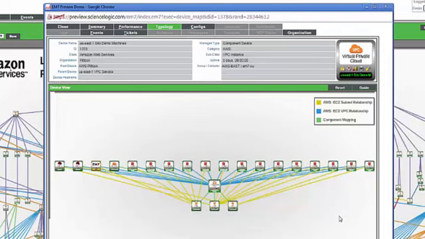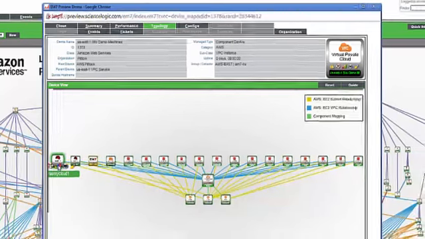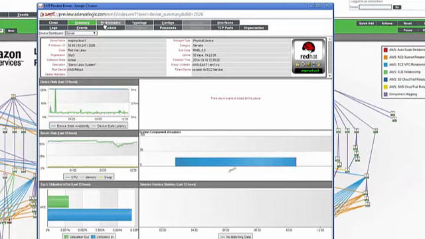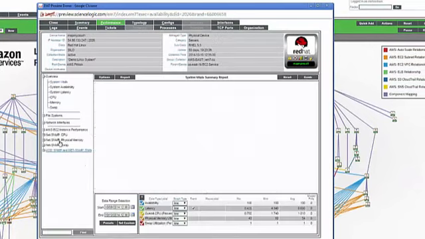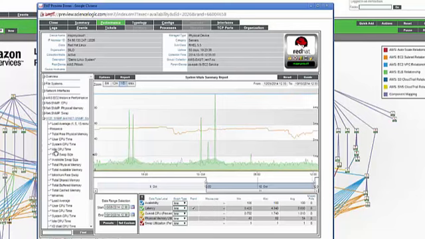Here, it's very simple to see how everything is laid out, and then you see we can also discover at the OS layer. So, here's an EC2 instance. If I pull this up, you'll see an example of what we collect through the EC2 API. At the same time, we've put a collector inside the VPC, and we did a discovery. We figured out that it was running Red Hat Linux, and it was running an SNMP agent, and we started collecting all of that data as well.